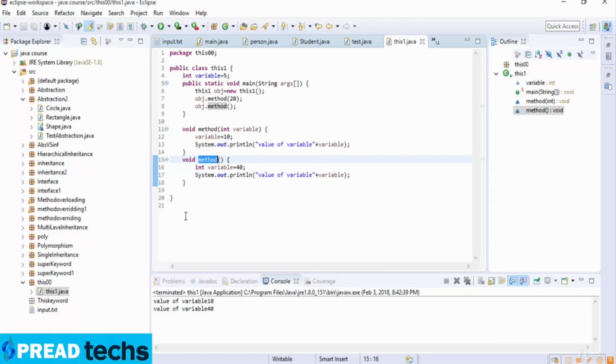Now we see the example of this keyword with the constructor. This keyword can be used inside the constructor to call another overloaded constructor in the same class. This is called explicit constructor invocation.